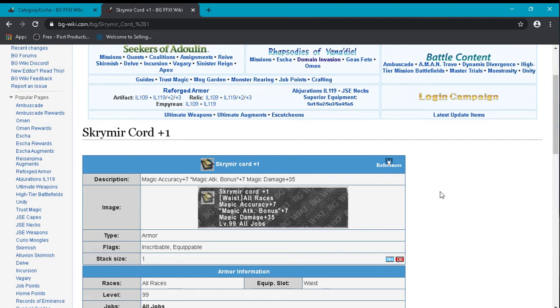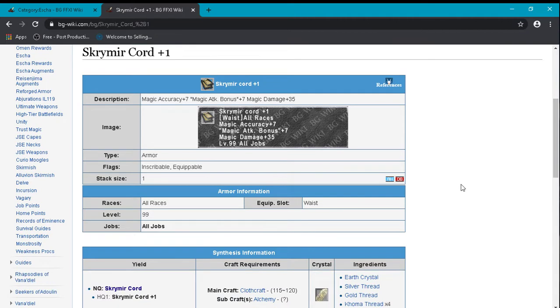But that will help my Thief with things like Aeolian Edge. That's going to be like the best Aeolian Edge belt, for instance. And I think it is going to be the best Leaden Salute belt as well. So there you go, guys. All jobs, super good for magic weapon skills. If you need magic damage for magic weapon skills, this is going to give you better accuracy, better attack on the magic weapon skill, and it's going to tack on bonus damage to the magic damage weapon skill that you use.